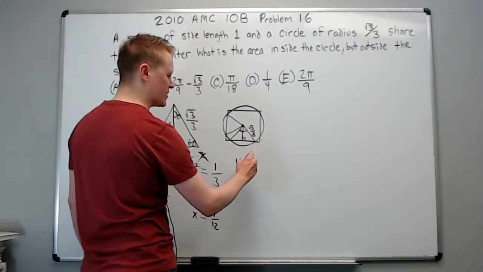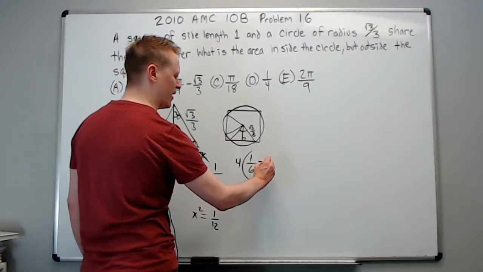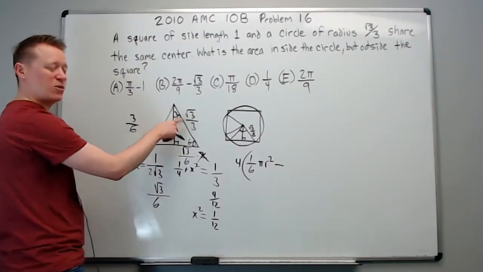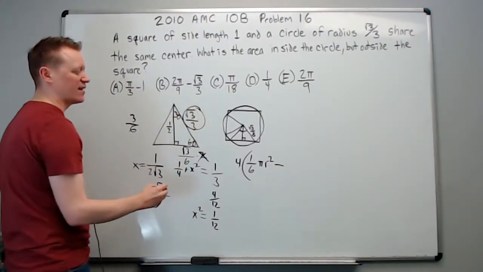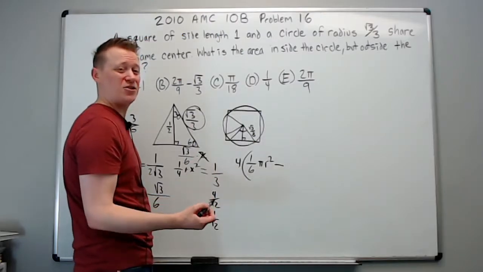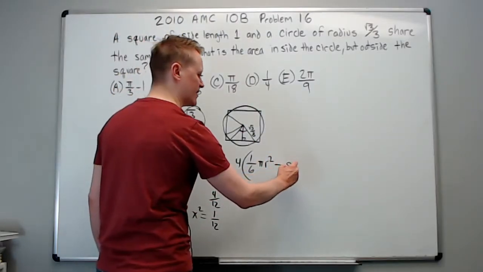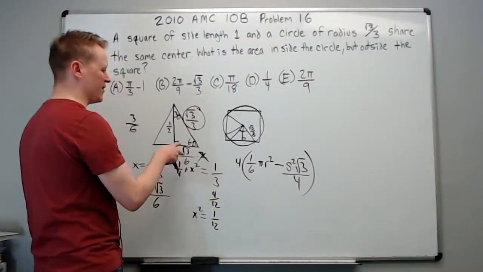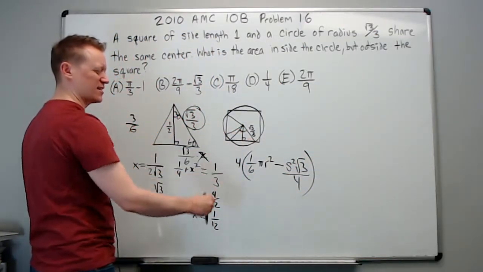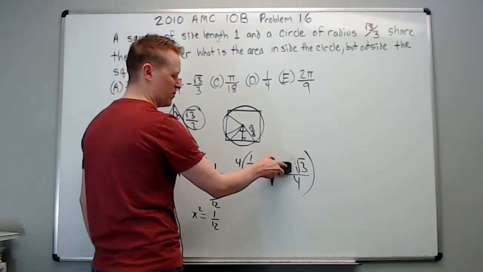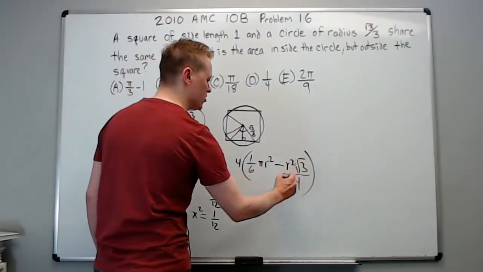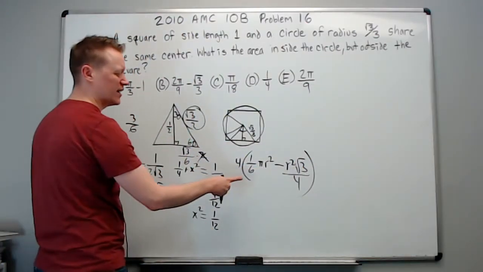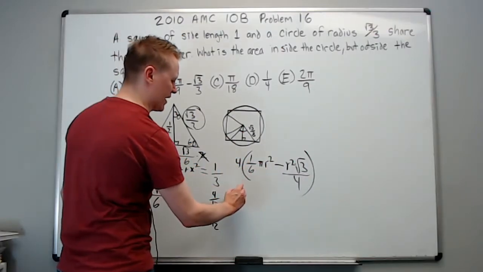So you have 4 times 1/6 of pi r squared minus 4 of these triangles, and since it's equilateral, right? So this is the side length. The area formula that I choose to remember for equilateral triangles is s squared root 3 over 4. However, think about it. The s of our equilateral triangle is the same as the radius, so we can actually replace that and call it r squared. Furthermore, we know what r squared is. We just found it a minute ago. It's 1/3. Let's go ahead and factor that 1/3 out briefly.